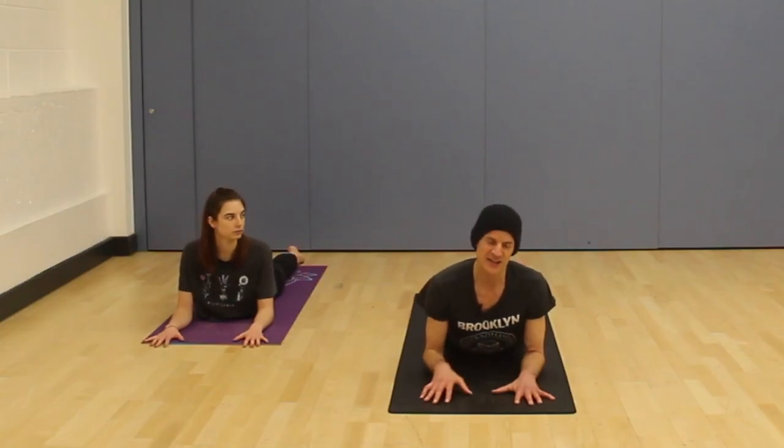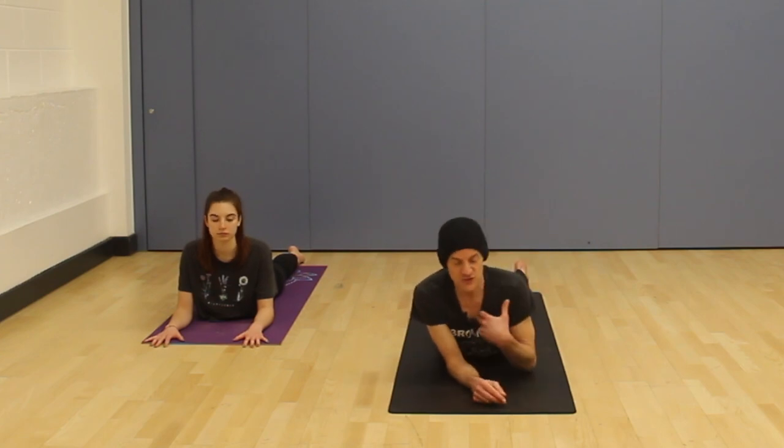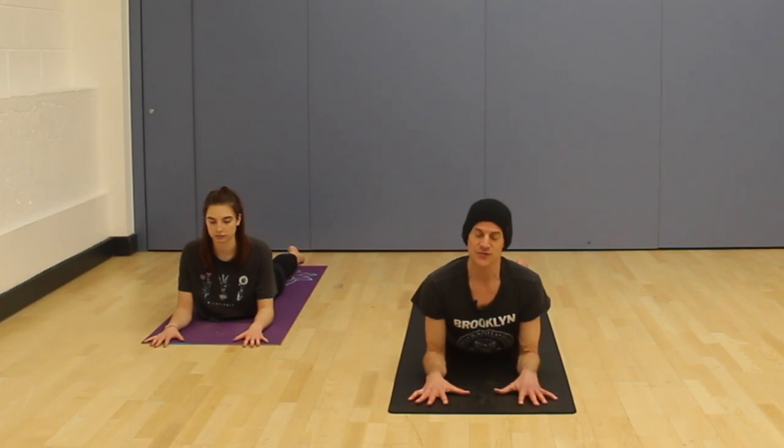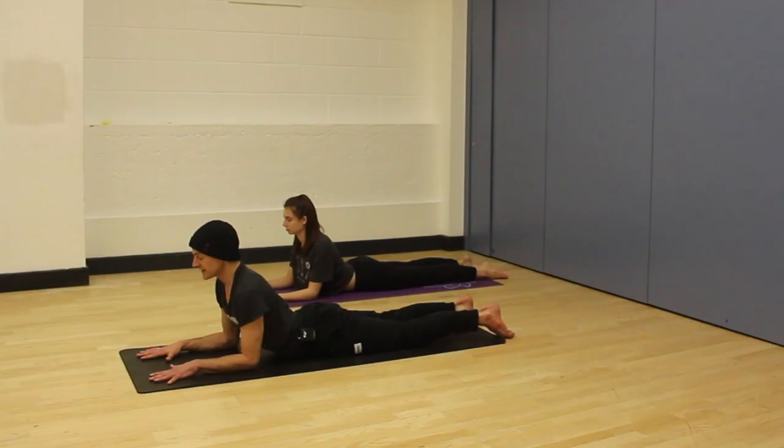And it's really important here to feel like nothing is pinching in the lower back. Try and feel like you're getting a little bit of this spread to the upper back. And you don't need to lift the head too far, maybe just even looking off the front of your mat. So nice and easy on the neck and just breathing a few breaths here because this is a really useful preparation for all of the upward facing dogs coming up in the sun salutations and through the vinyasas later on. Just another breath here. Make sure it feels like the shoulders are melting back away from the ears.